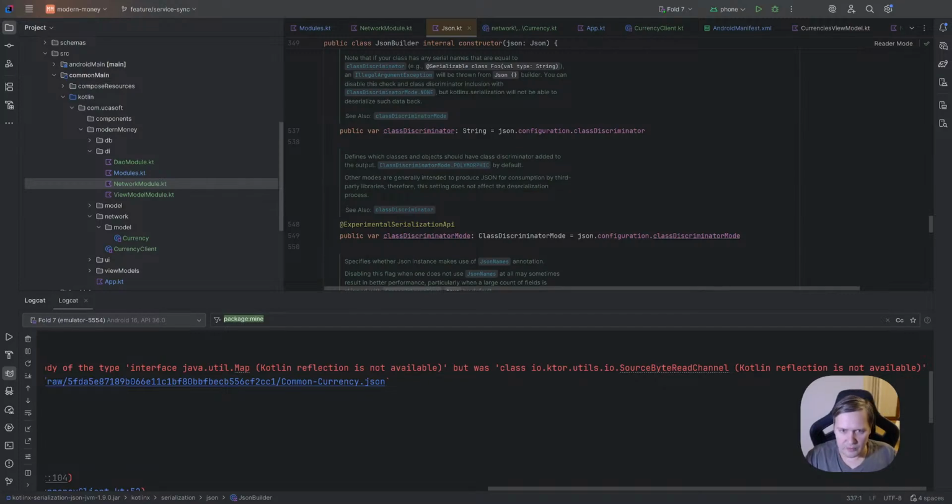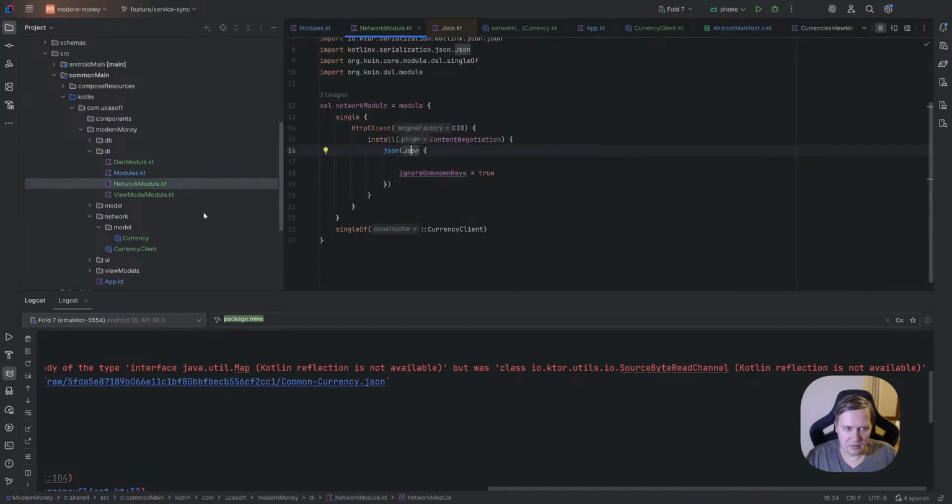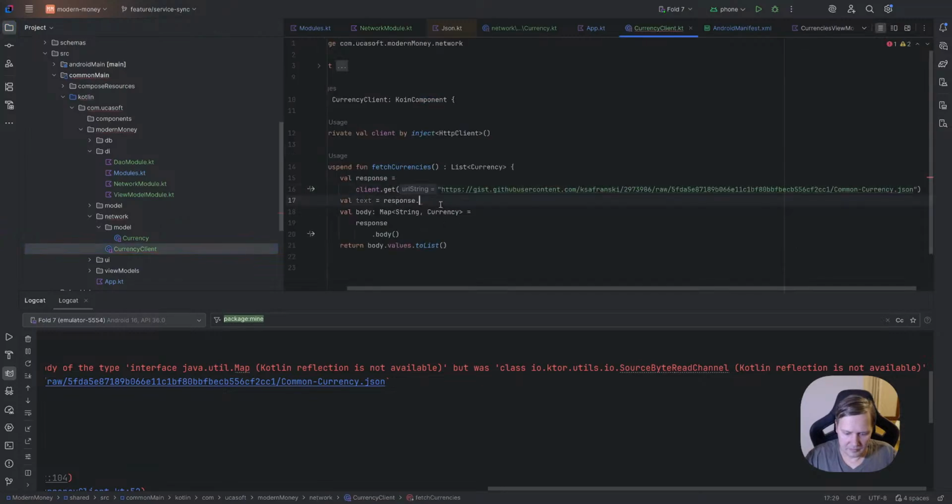Okay, let me show in this case, yeah. So I shall see it, and here in this case we can set up text and response dot response dot body as text.